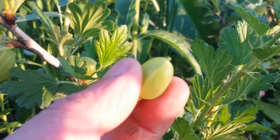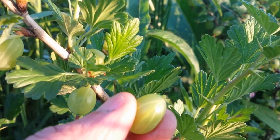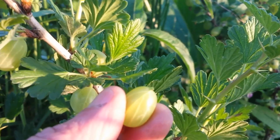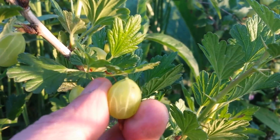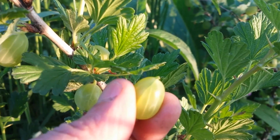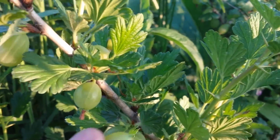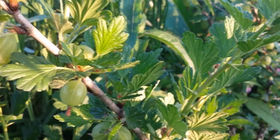You can do the same with the gooseberry. This gooseberry tastes exactly like that. The only difference is that the gorgeous sabz plum is moist and juicy, and gooseberry at this stage and also at the later stage is dryish, a little bit tough. But anyway, the taste is very similar in that sense when it is green.